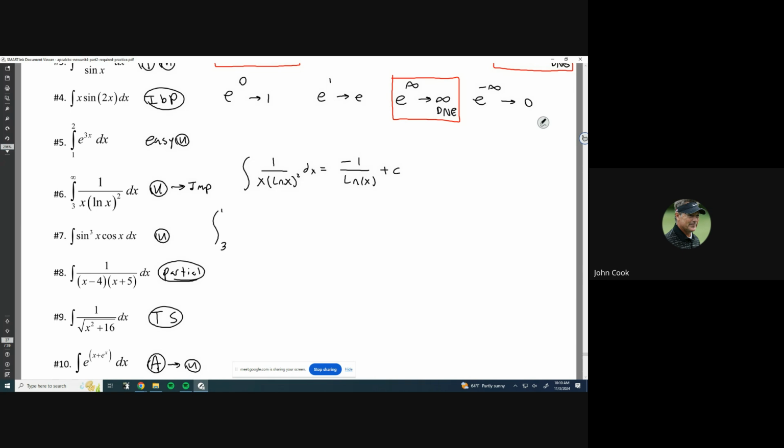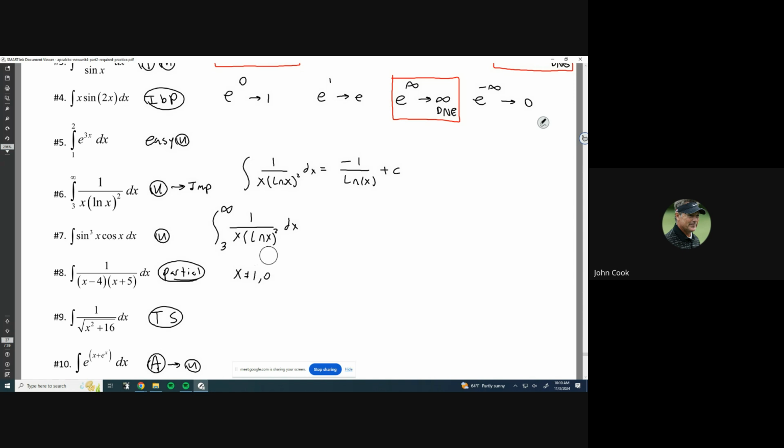So I start off with writing it out, 3 to infinity, and that's how you know it's an improper integral. By the way, it goes to infinity, or it has some problem with the domain. And there aren't any problems with the domain because here's where you could have problems: division by 0. But the only way you get division by 0 is if x is equal to 0, or if x is equal to 1 from that one. So x is not allowed to be equal to 1 or 0.